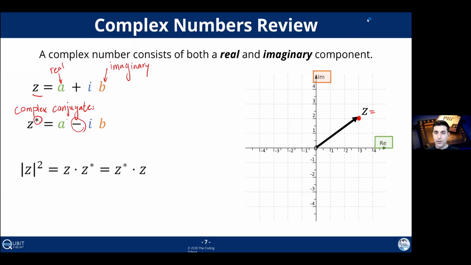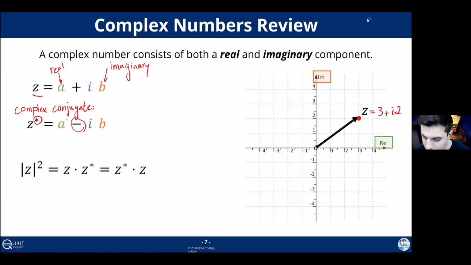And again, this is something that we've seen in the past, so I just want to quickly review it. So, okay, the value of z on the real axis is 3. So I have z is equal to 3 plus, and then the value of z on the imaginary axis is 2. So I get an i times 2, or maybe I can write that as 2i also. So that is the value of z. Again, z is a complex number, and I'm showing it on a coordinate system.